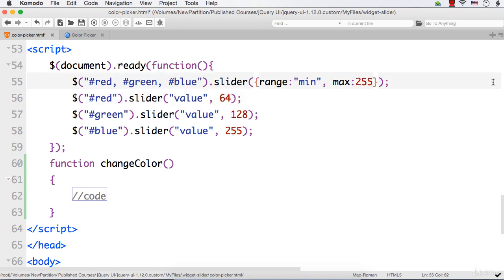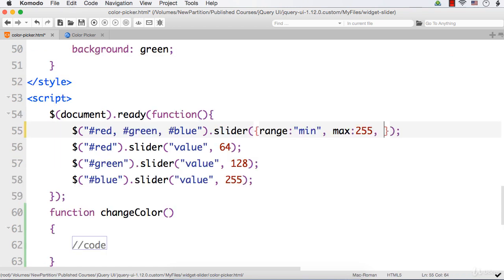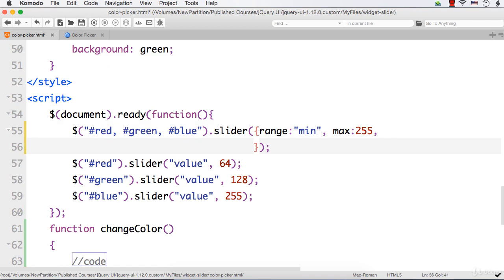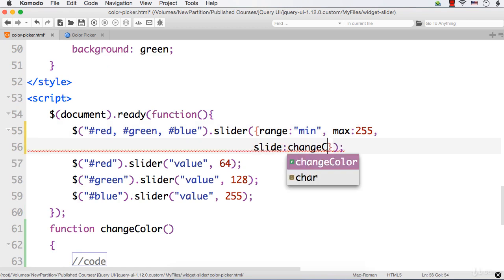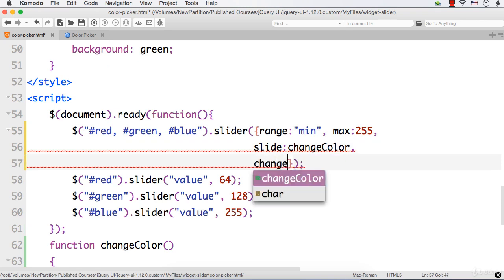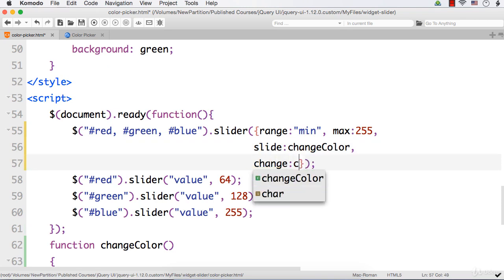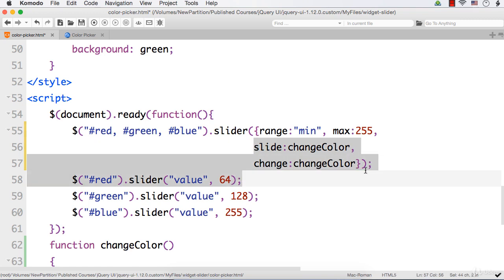So how can I write it? I can put a comma, enter and write slide as the event, and then I want to call the changeColor function. And also when the value is changed, this function should be called. So in both these cases, this function should be called. Hope you understand why I have written this for slide and change as well.